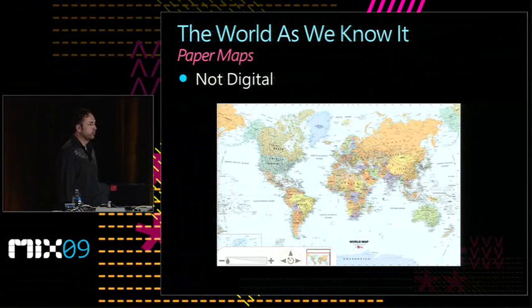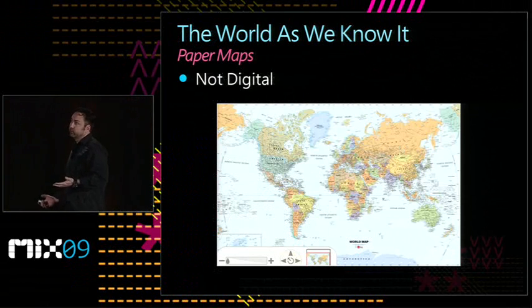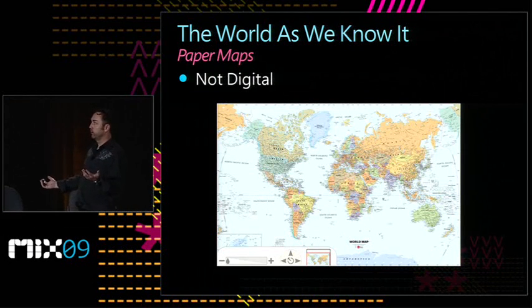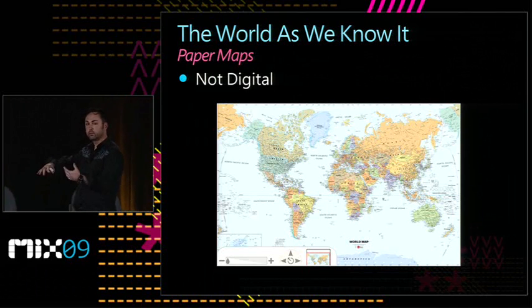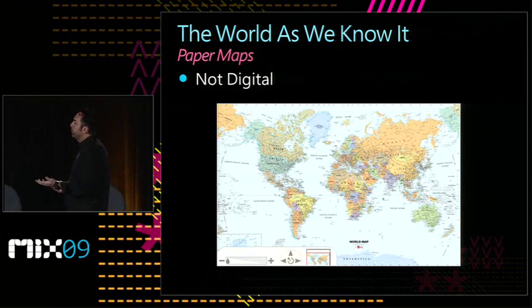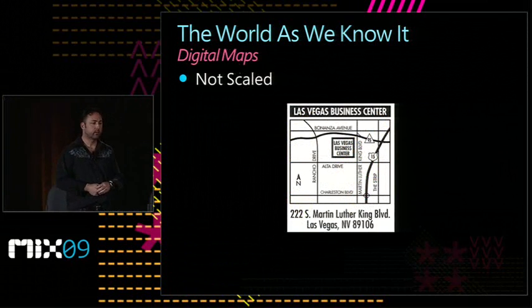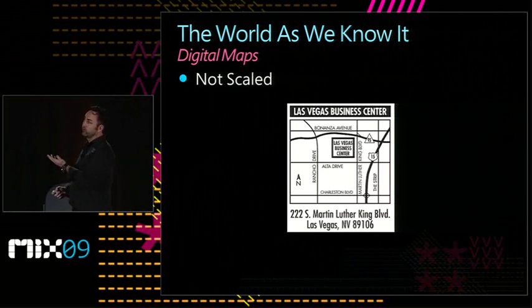Okay. So first, we started with paper maps. So this is just kind of my presentation. I'll talk about why it just didn't work for us and why we keep evolving. At some point, we're going to hit the end, right? We won't evolve anymore. And, I don't know, maybe it'll just be like Star Wars and you've got the photon thing hanging in the sky. But we start with paper maps. Well, paper maps, they're obviously not digital. That's not functional. And then we went to digital maps, and they didn't scale very well. They weren't scaled properly. This is actually off of a website today.